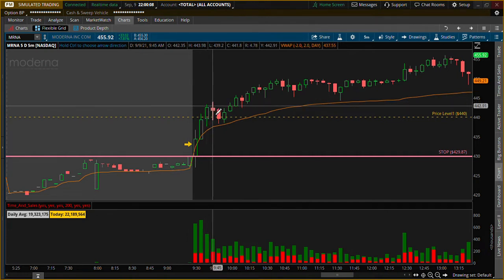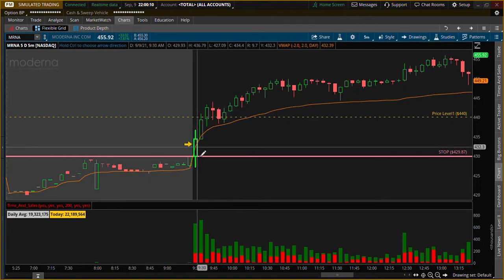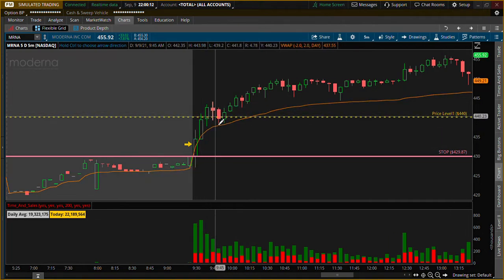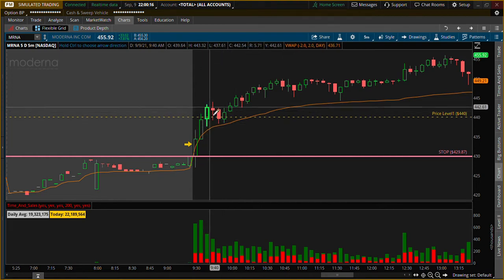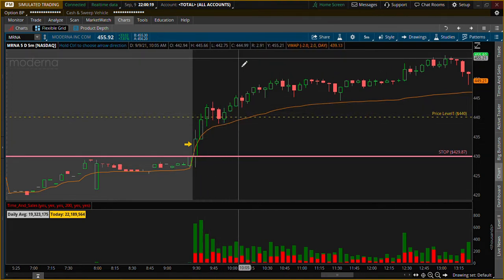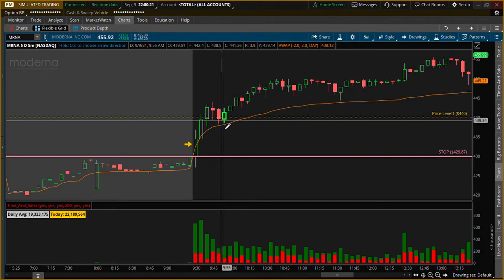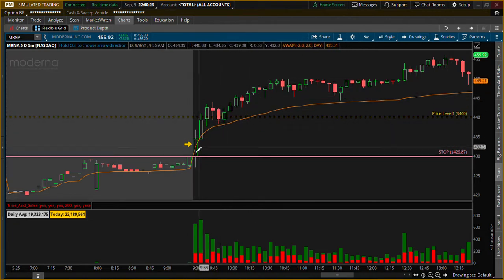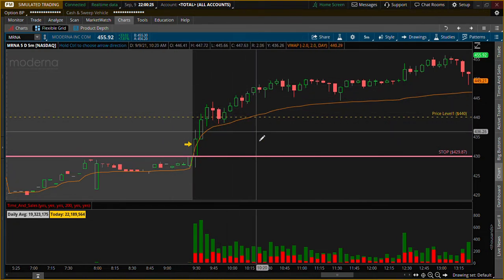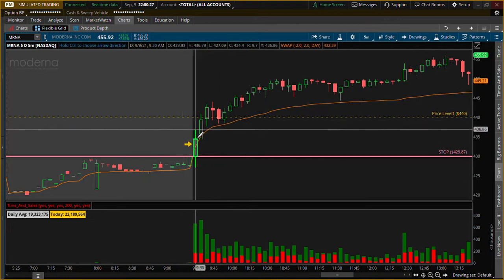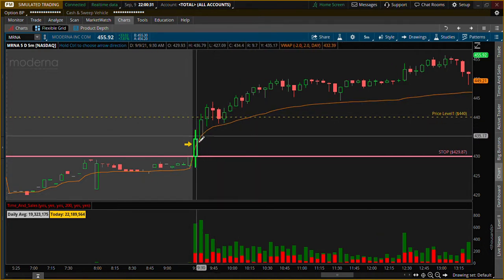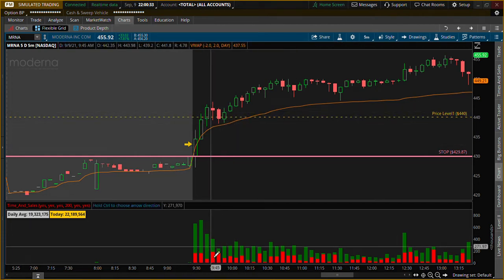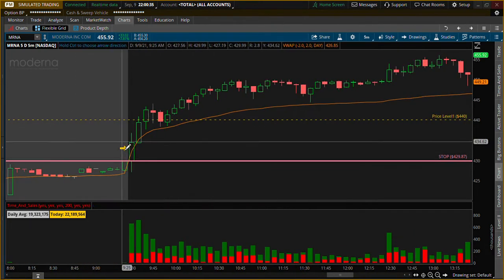However, if I was playing with more than one contract, what I would have done was sell half of my contracts on this key level break, and then wait on the other half to see if we are pulling back or moving aggressively. If we are moving aggressively, then I will sell into strength. But if we are pulling back or selling off, I might sell close to break-even, somewhere around here, because I don't want my trade to go red. Now, this was my entry.